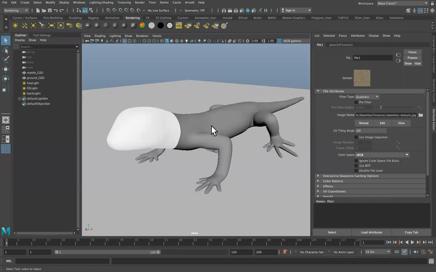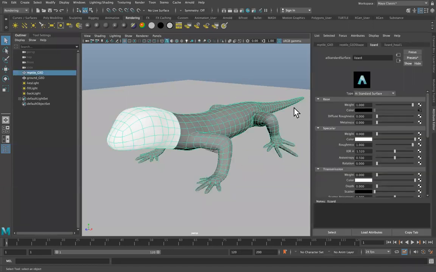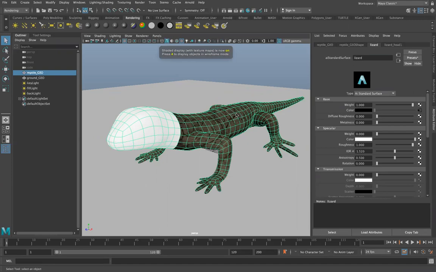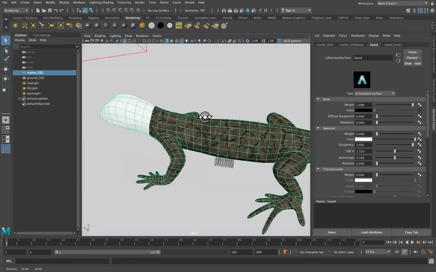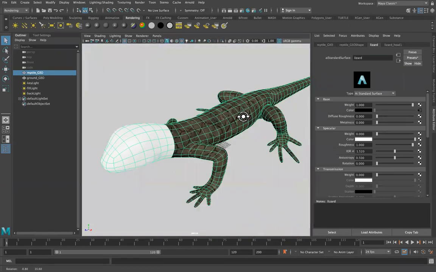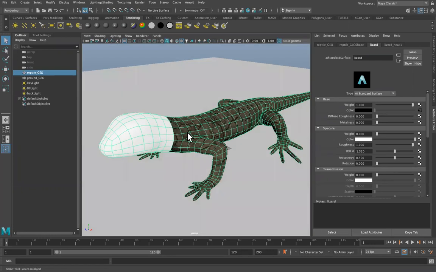And you can see that in my preview, it doesn't really show the texture file. In order to preview a texture in your scene, 5, which we've been using, if you hit the 5 key, that's standard shader. If you hit 6, it will show textures in your scene. And there we go, we now have textures in our scene. This is just for the preview.